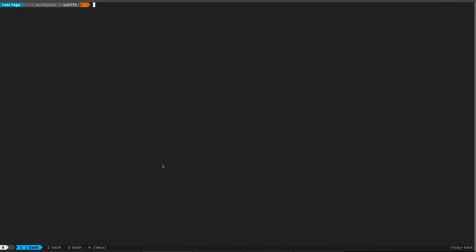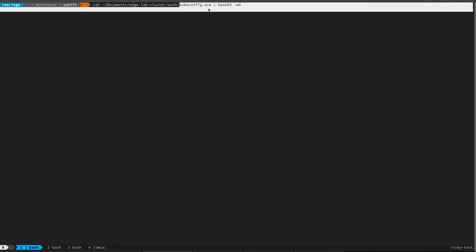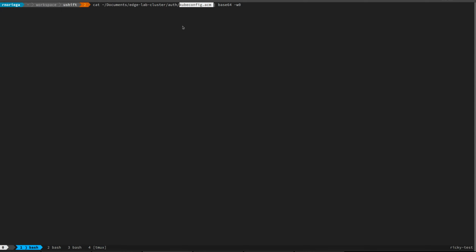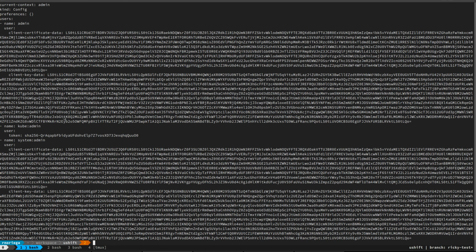So this file is the kubeconfig file of our cluster, of the cluster where ACM is running, of the hub. And you can see here it has a bunch of certificates, and the current context is admin.